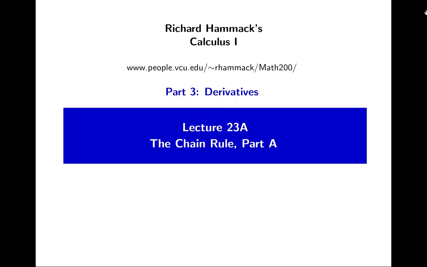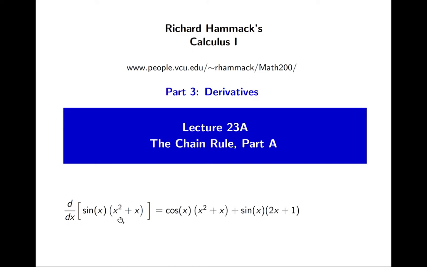Lately, we've been coming up with lots of rules that allow us to find derivatives very quickly. For example, if we had the derivative of sine of x times the function x squared plus x, that's the derivative of a product, so we know to use the product rule, which says the answer is going to be the derivative of sine of x, which is cosine of x, times the second function, plus the first function sine of x times the derivative of the second function, and we get the answer in one step. Imagine, though, that instead of multiplying these two functions, sine of x times x squared plus x, we took sine of x squared plus x — we plugged x squared plus x into the function sine. That's no longer a product, so we can't use the product rule for this.